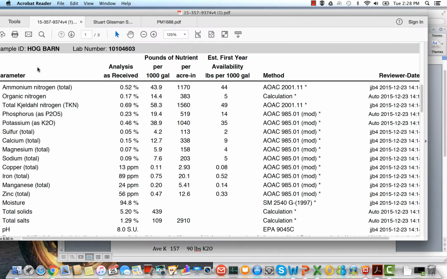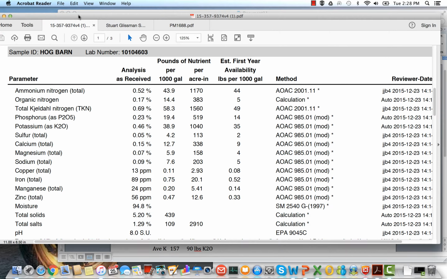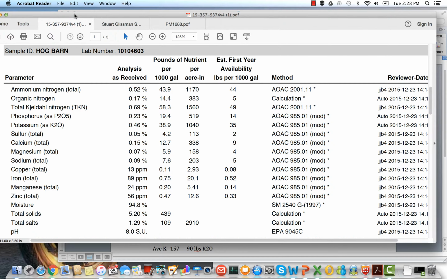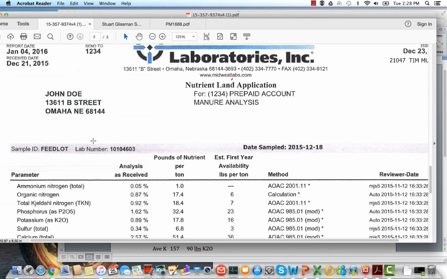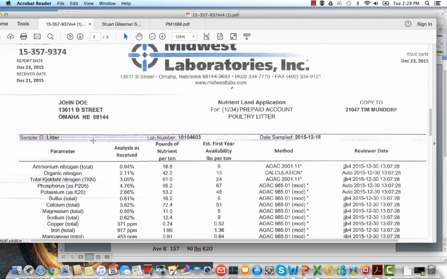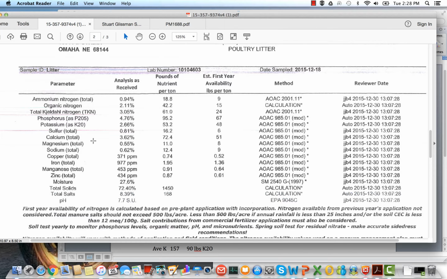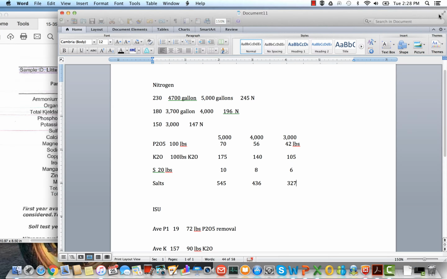So that's the hog manure. Let's look a little bit at other manure sources. So let's say that we didn't have access to this hog manure, but instead, whoops, we've got access to this poultry manure. So we saw all these calculations. I'm going to pull some of this stuff out of here. Let's do it like this. Delete that. Delete that.